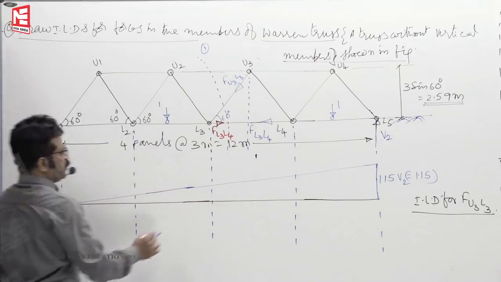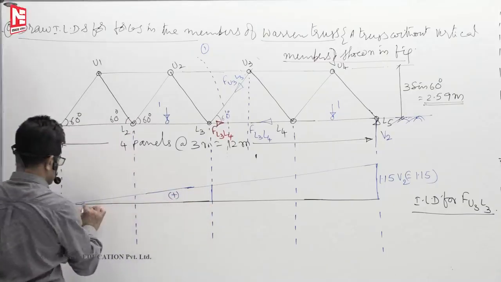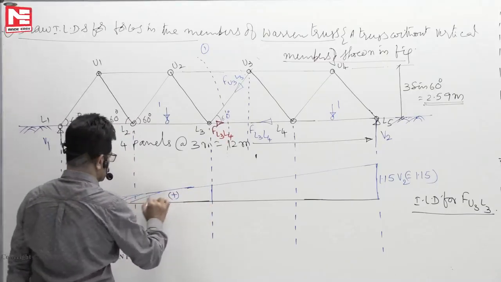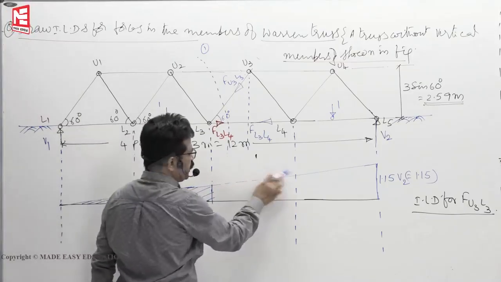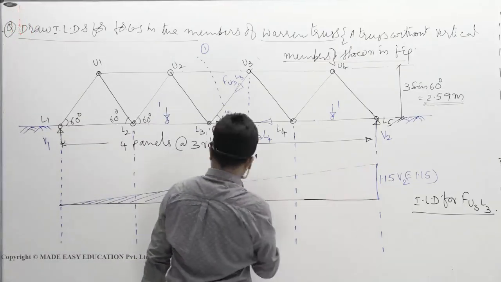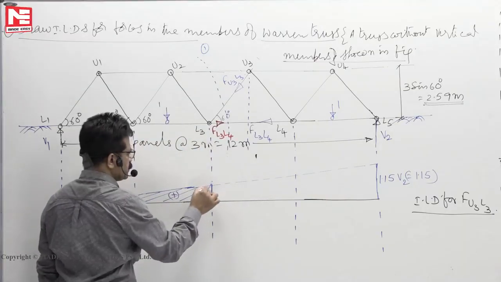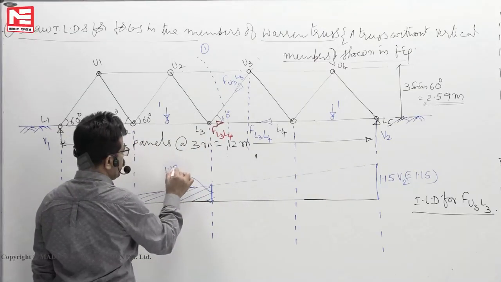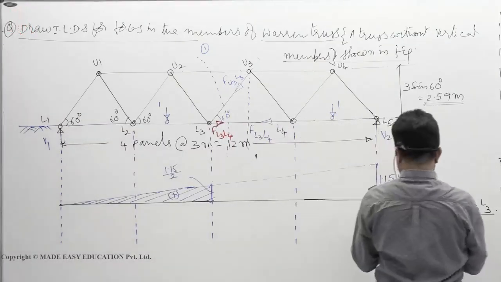Okay. Now out of this, up to here only it is valid. So this is plus. Now this is not valid. So for 4 panels 1.15, for 2 panels, this is 1.15 by 2.